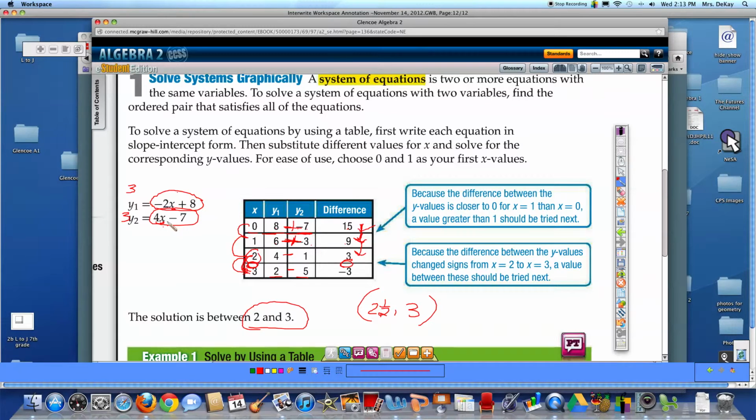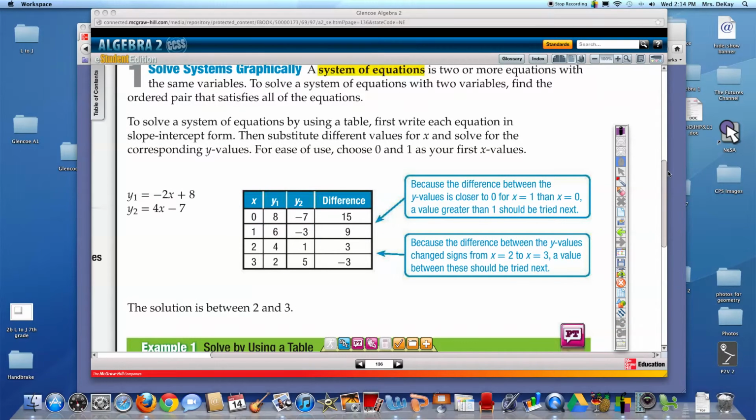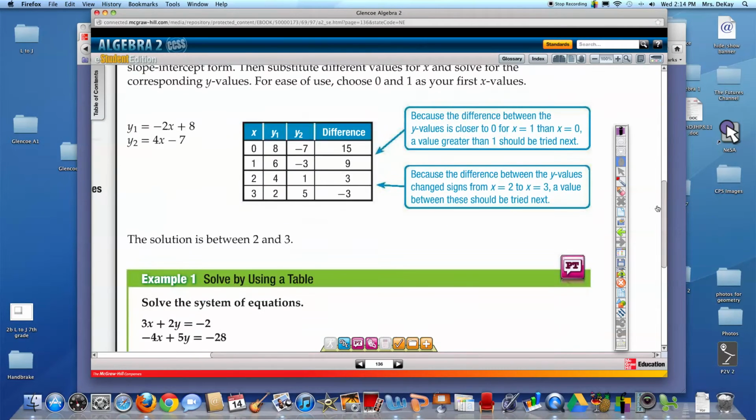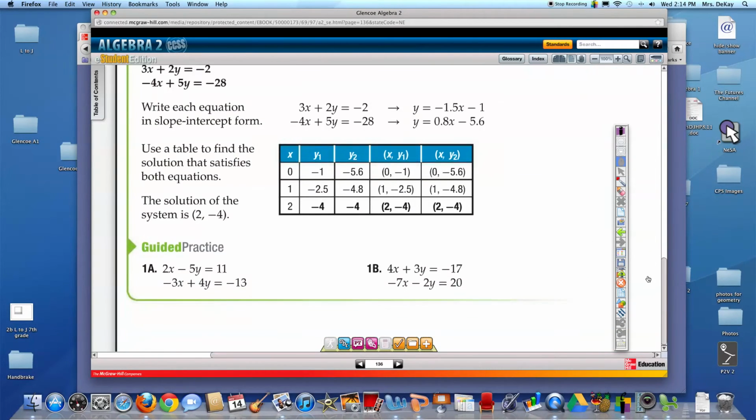It seems kind of stupid right now, but I'll show you an equation in just a minute where it's not so stupid. If it was in standard form, then it would be a little bit easier for you to see why that's so important. But that's the deal for right now. This is called make a table. This is the first way to do this, is to make a table.